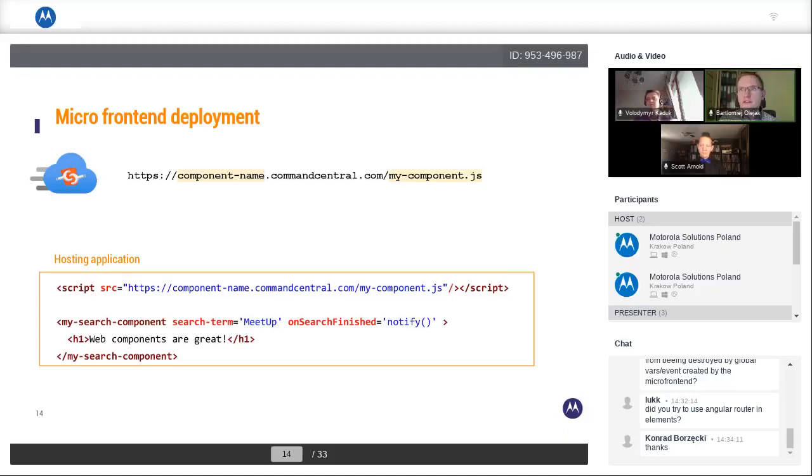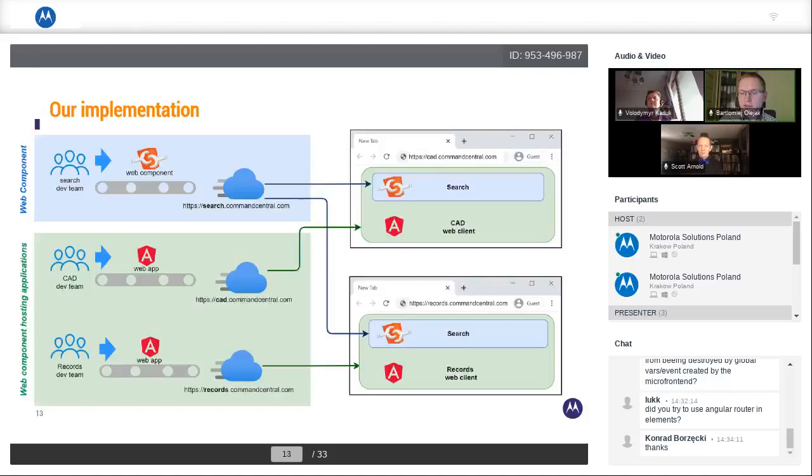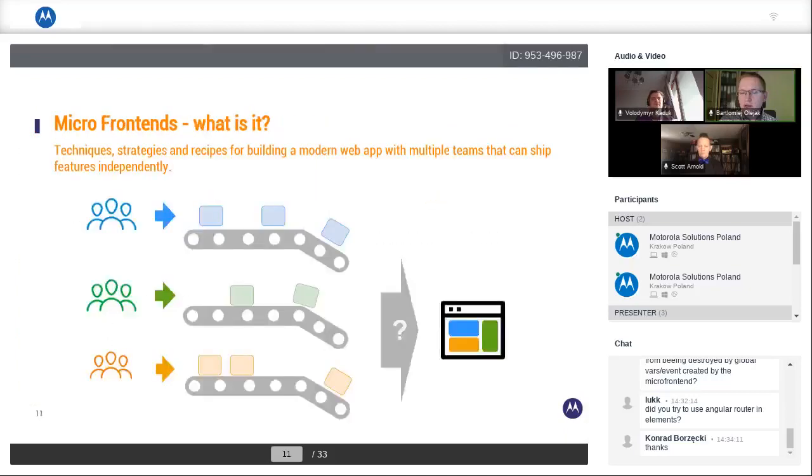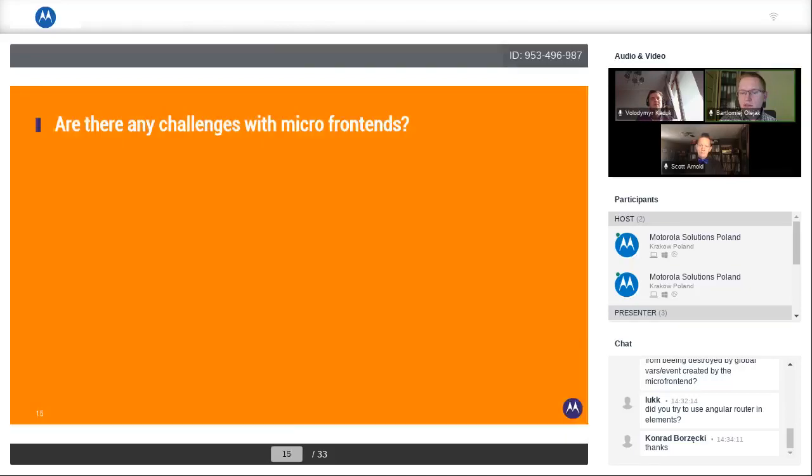So you shouldn't register anything in the global scope because there might be some conflict with the hosting applications, but there are no automatic tools for detecting such things. Yeah. So this is, I think, one of the things which you need to take into account.